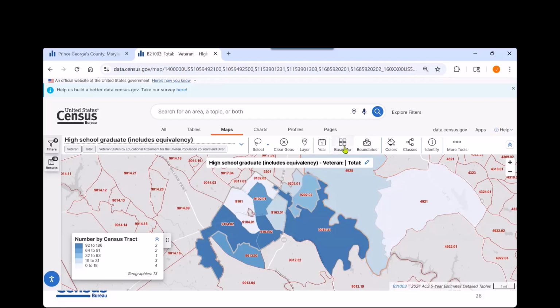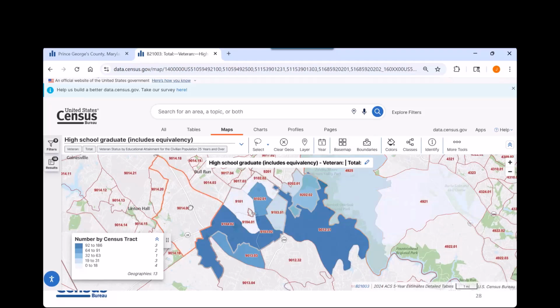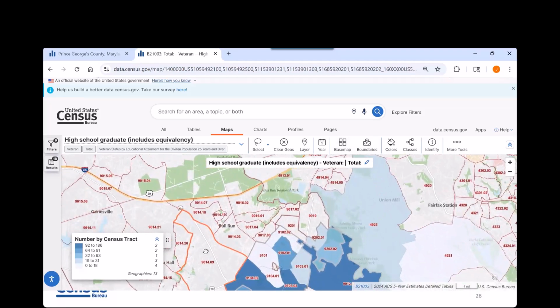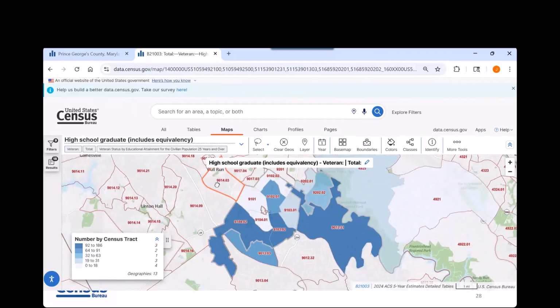One of my favorites is the base map. That sounds silly, but the base map button. Right now we're using the basic one, which isn't bad. You can see the roadways, it's fine. But I tend to like the detailed one better because it gives me a lot more information to work with. There's parts of the country that I'm not familiar with. So it's a little easier when I can see regional parks, a little more clearly see roadways. All of those help play a part in determining where you are.